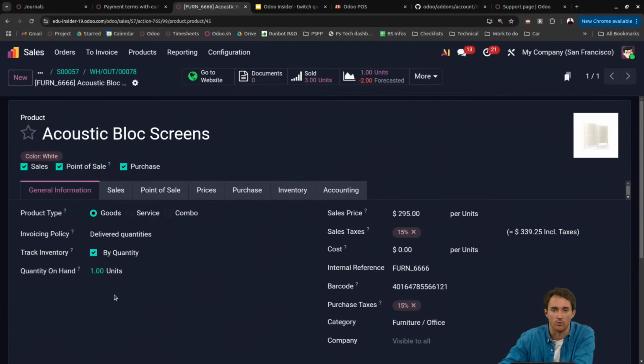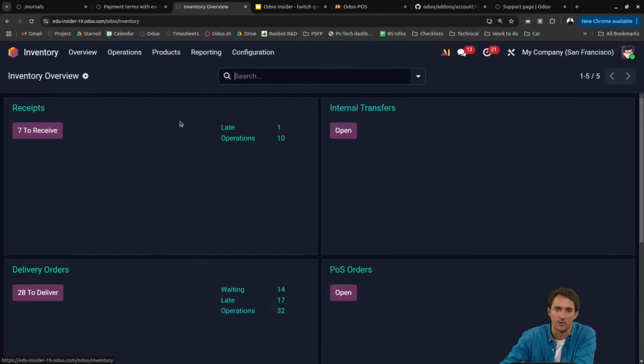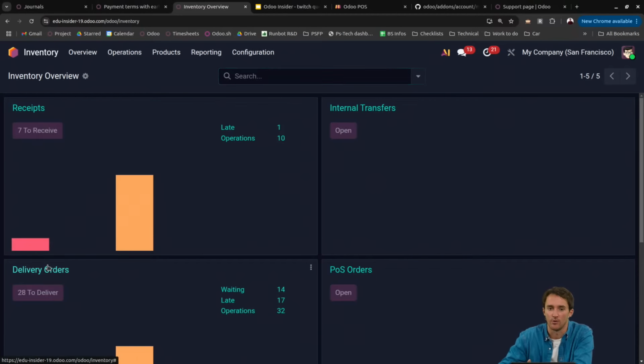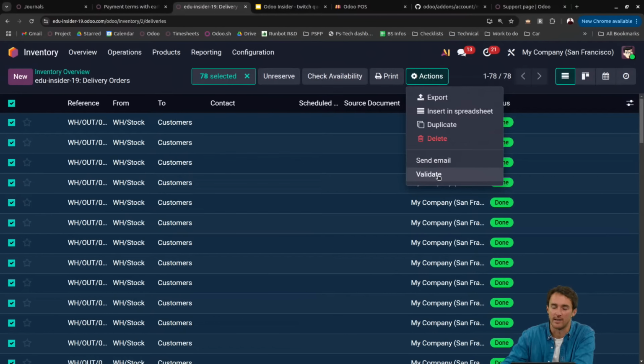At that moment, if you want to automate it, you could every day come to your inventory tab, because you don't really care about the delivery orders, select all of them and just validate them fully, every day. It's not a huge cost, but that's, in my case, only possible when you don't care about the inventory being tracked and you don't care about planning your deliveries. So I would do it like this, at least to start.